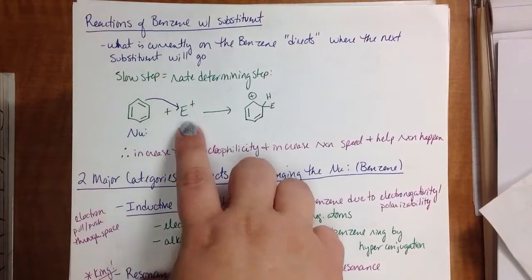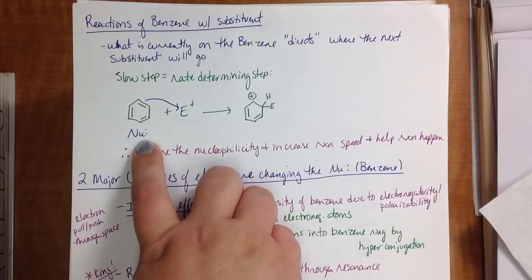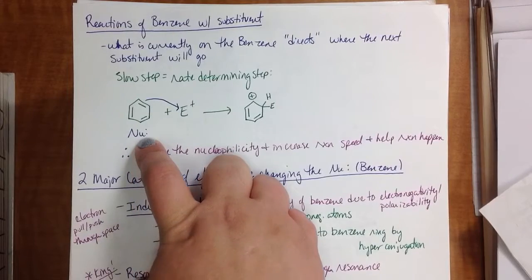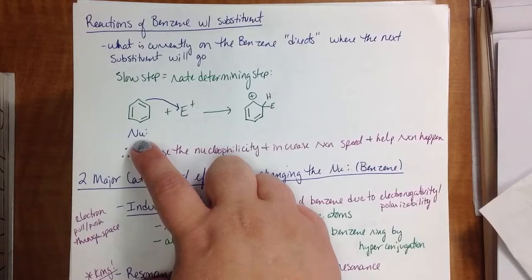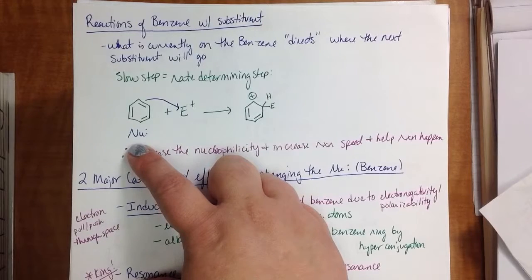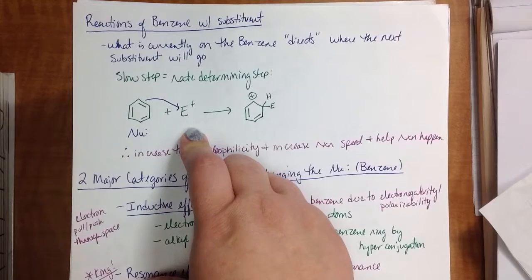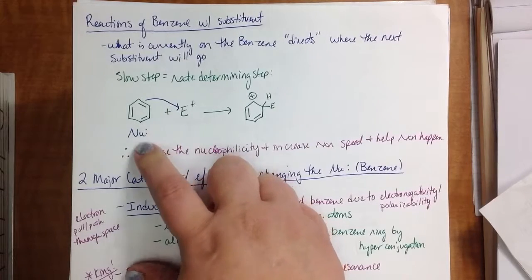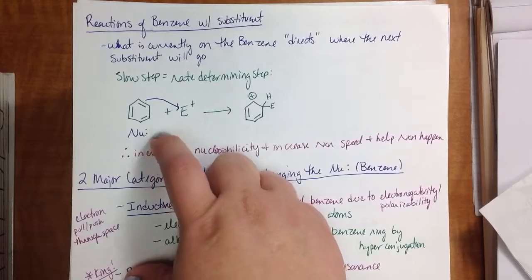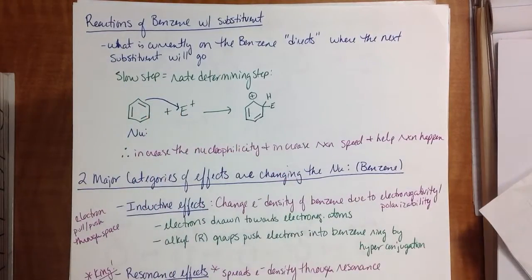If we've been talking about the electrophile for a while, that means that benzene's acting as a nucleophile, right? So things that make benzene a better nucleophile are going to make this reaction speed up. And things that allow this to work as a poorer nucleophile slow this reaction down, right? Okay? So a nucleophile is something that is electron-rich. That means that this has to do with electrons and electronegativity and a whole bunch of other stuff here.